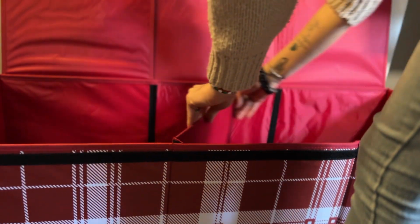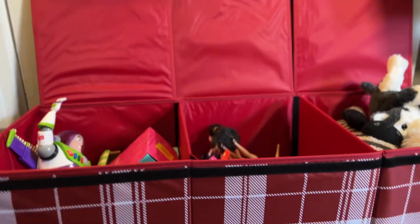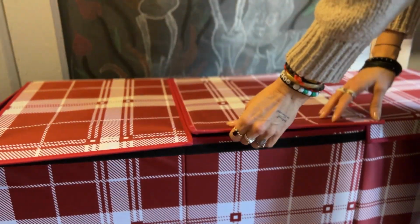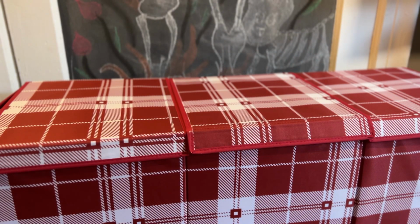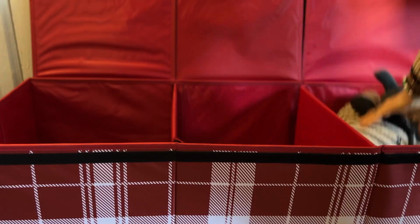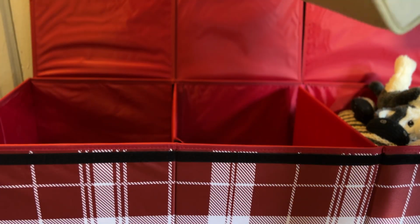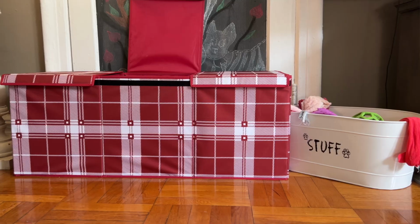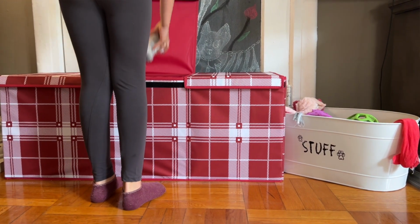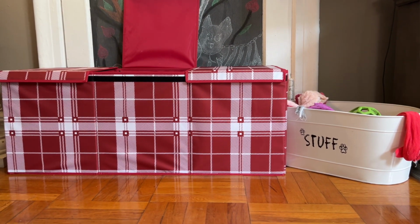I absolutely love this extra large toy chest, big enough to hold a ton of toys. My daughter will actually often hide in it during hide and seek. The exterior is made up of sturdy fabric and the interior is made of environmentally friendly and odorless non-woven fabric. I love that you're able to divide it into 2 compartments or 3, or just leave it as one big toy chest. This helps our little ones organize their stuffies, their LOLs, their Barbies, their trucks, and it makes cleanup so much simpler for us moms.